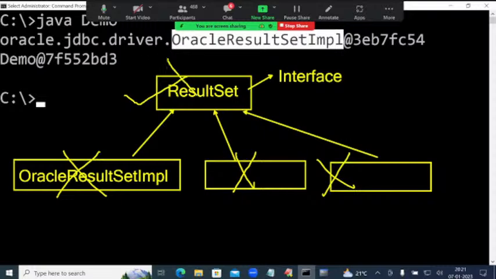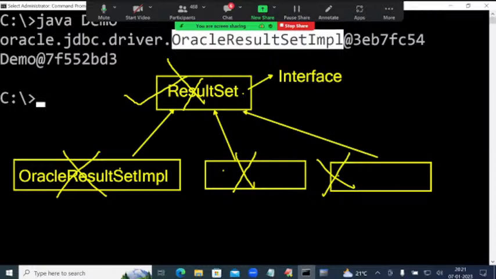Assume this interface is not there. Here all methods different. Because of this interface, there, here and here, all the places methods are same, because they must be overridden. That interface contains some hundreds of abstract methods. Overridden, overridden, overridden. All places overridden. Class name different. Methods are same. This is possible because of interfaces.